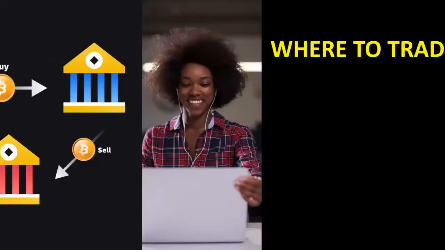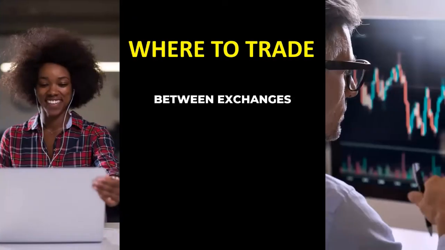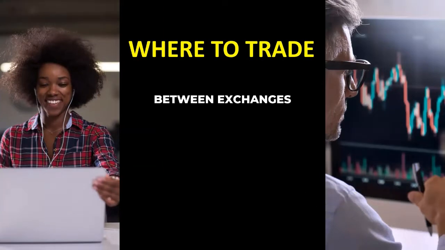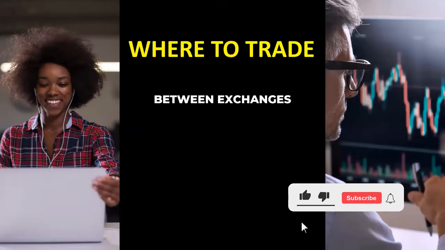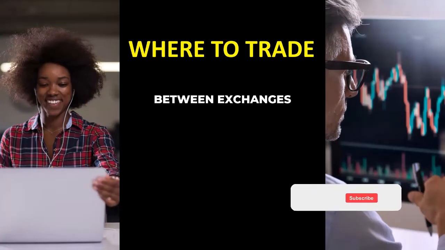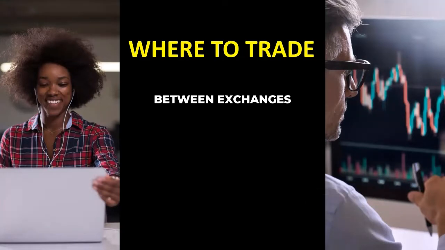Arbitrage trade can be carried out between exchanges. If you want to carry out arbitrage trading, you can do this between exchanges. Let's say you buy from exchange one, you go to exchange two, you sell there. If you have followed the crypto space, you see that on all of the different popular exchanges, the prices of Bitcoin, Ethereum, and every other altcoin you look at are not the same at the same time. So what you are simply doing is taking advantage of those differences. You buy from exchange one, you sell in exchange two, and you make profit.